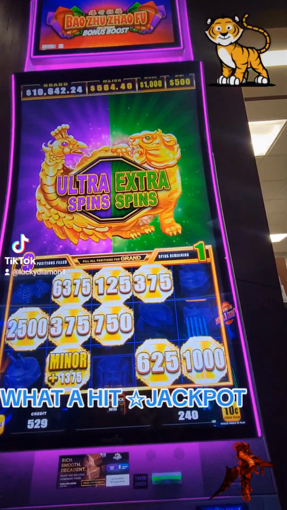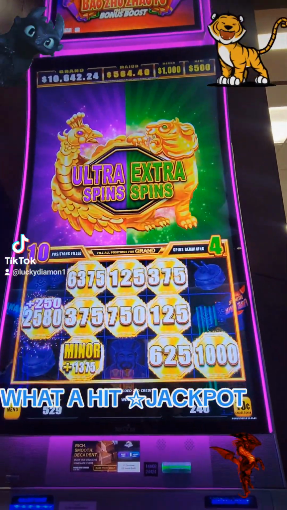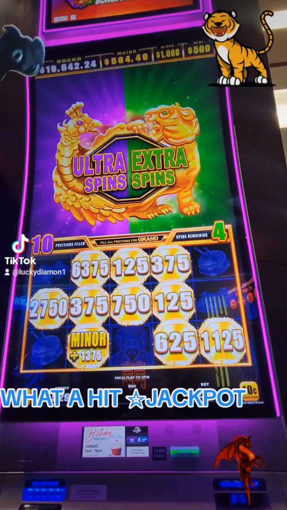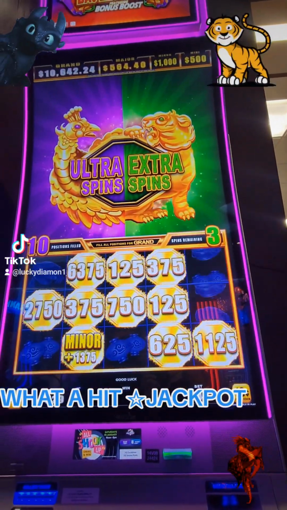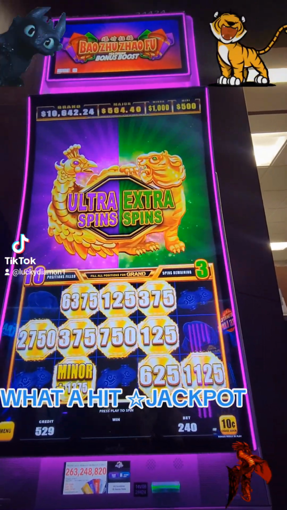Come on, coin. We need one coin. Come on. There's a coin. Now we're back to four spins again. Awesome. There's another 25. Another 12.50. We do need a coin. We have 1, 2, 3, 4, 5 spins remaining. What can we do? Okay.